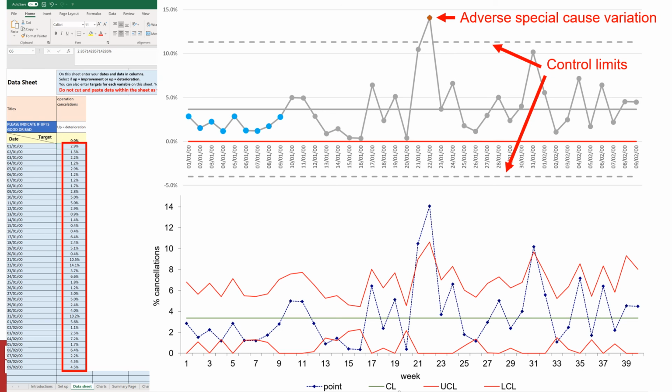And most obviously, we see that the control limits are not parallel lines. This is because for this type of chart, the control limits would only be parallel lines if the number of operations in each week was the same, which is of course very unlikely.